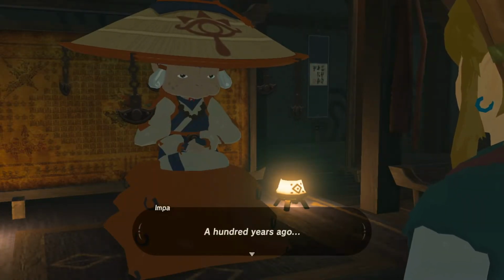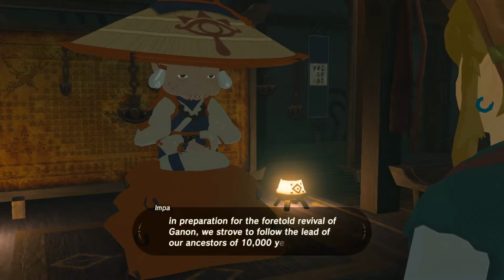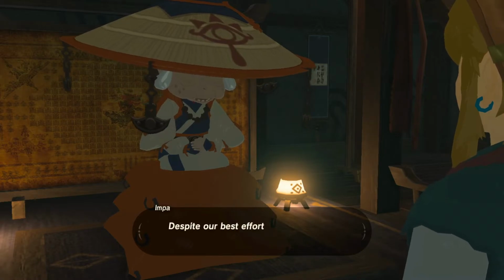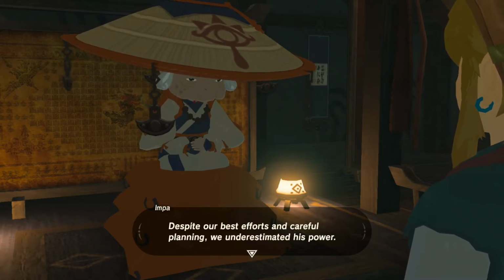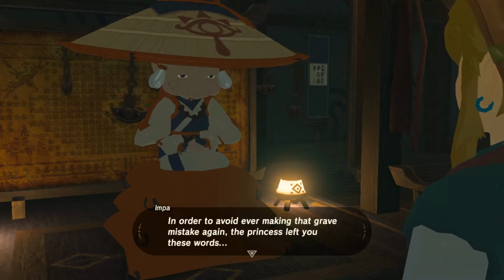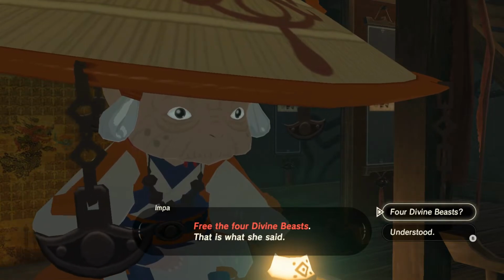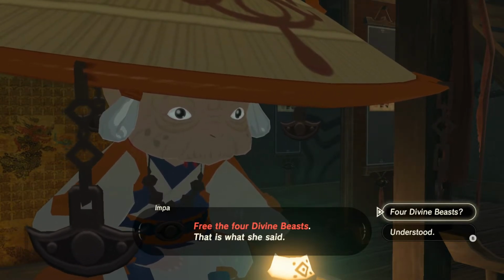100 years ago, in preparation for the foretold revival of Ganon, we strove to follow the lead of our ancestors of 10,000 years prior. But, in the end, despite our best efforts and careful planning, we underestimated his power. In order to avoid ever making that grave mistake again, the princess left you these words. Free the four divine beasts. That is what she said.